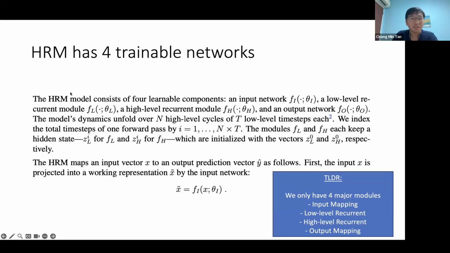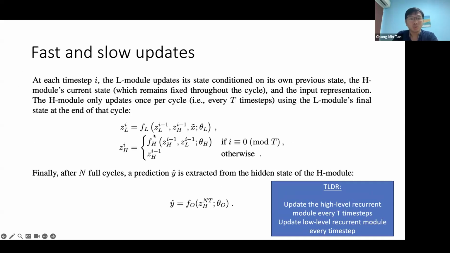Okay, all good. Right, so as I said earlier, you combine the low and high level and your input to get a new low-level state for the low-level module. And for the high-level module, you get the high, low, and so on, except that you don't do this all the time. You do this every T time steps, which in math speak is saying i is congruent to 0 mod T. But basically it's just saying every T time steps. Math likes to make things complicated. Otherwise you just take the same hidden vector. As mentioned earlier, this helps to reduce the number of gradient updates, and also helps to increase training stability.